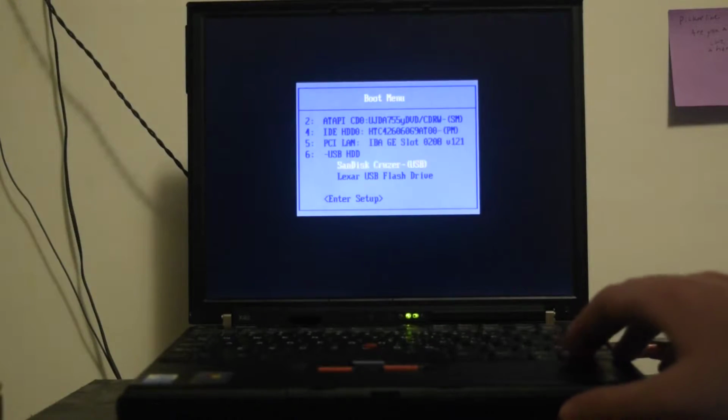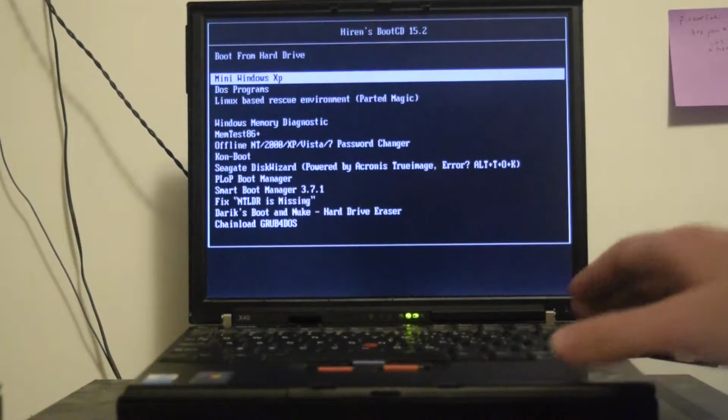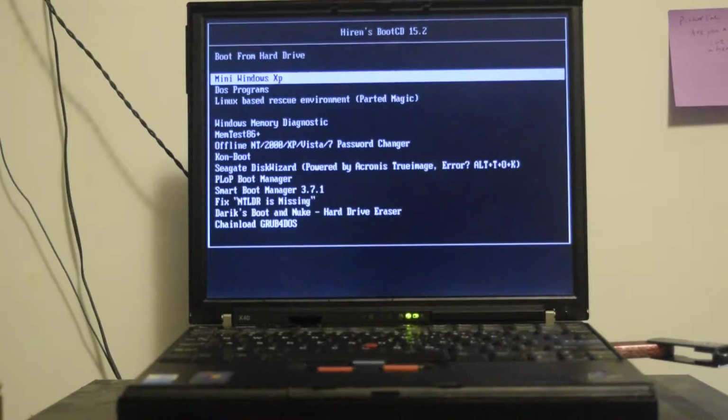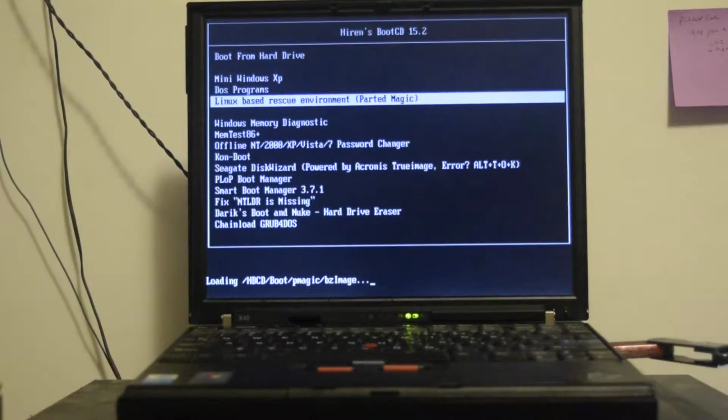Hiren's BootCD on it because Windows XP actually doesn't support shrinking partitions. So I'm not sure if this will work, but let's try this because I'm not sure if it will require PAE or not, but if not, then I should be able to resize using a different command or utility.